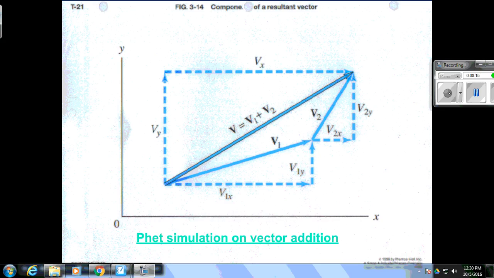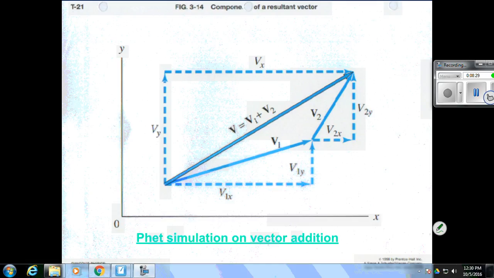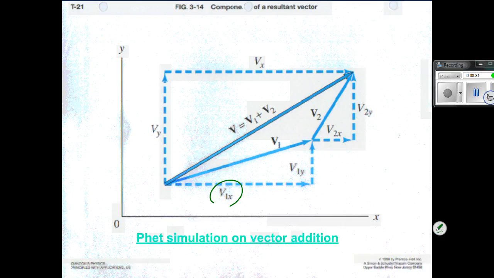Here's a picture of it. This is kind of what it looks like. So here's V1 plus V2. They're not perpendicular to one another. I can draw it, no problem, and I get this resultant. That looks pretty good. If I wanted to actually solve for it, what I would be doing is finding the x component of my first one and the y component of my first one. Find the x component of my second one and its y component.